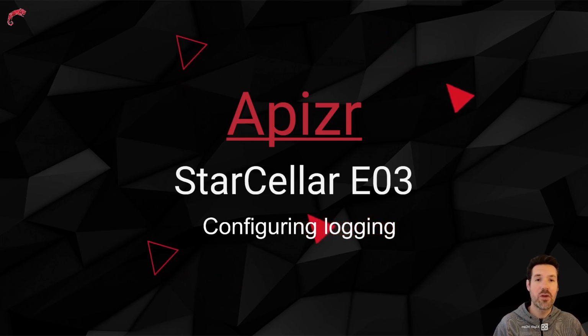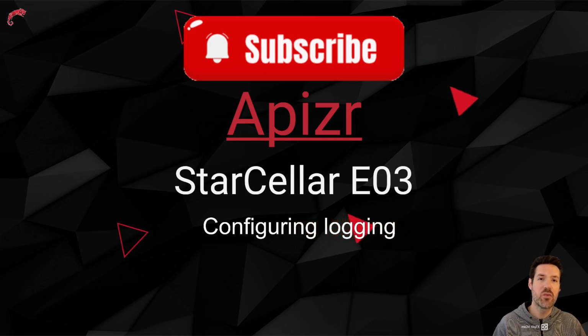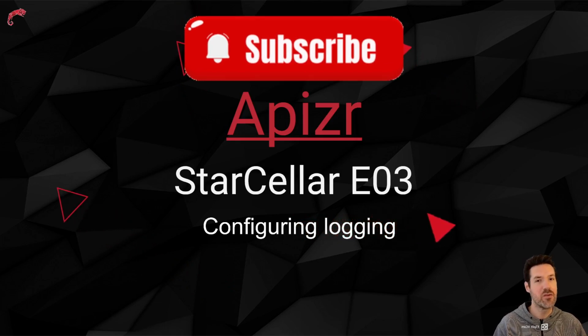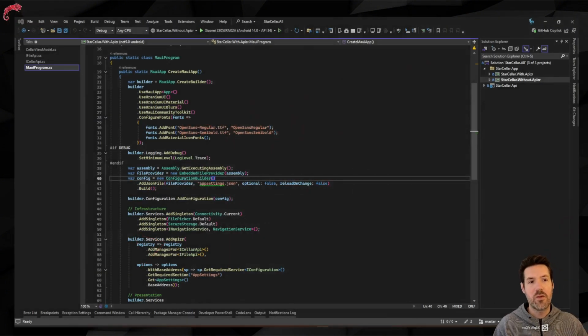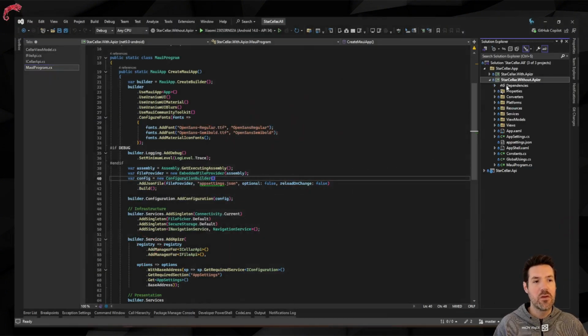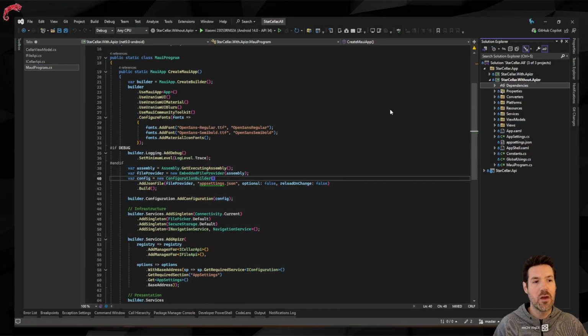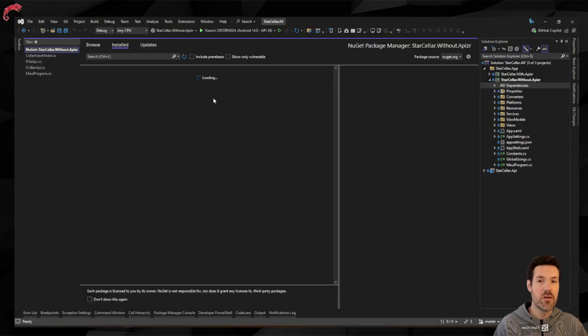Today I will try to log HTTP traces while requesting an API. So let's start with the Without project as usual. The first thing I would do to log HTTP traces is using a library dedicated to that. I have in mind HTTP tracer, which does that perfectly. So let's try to install it.